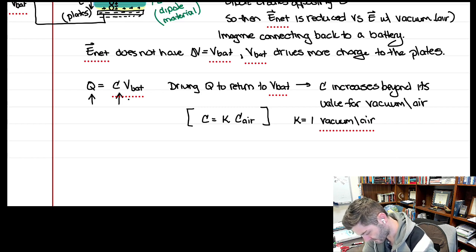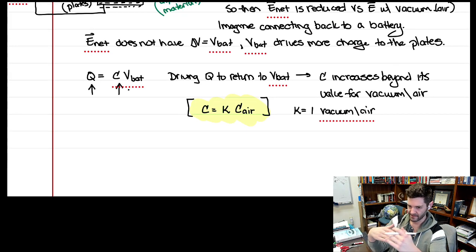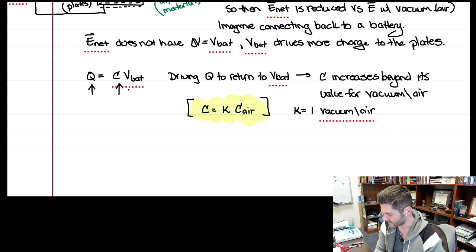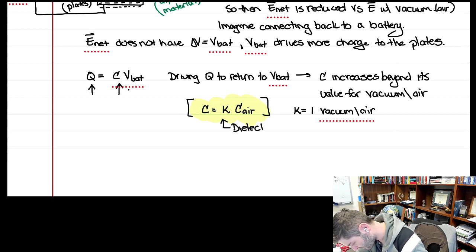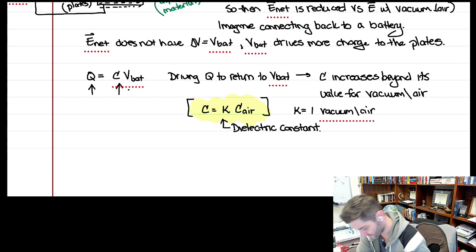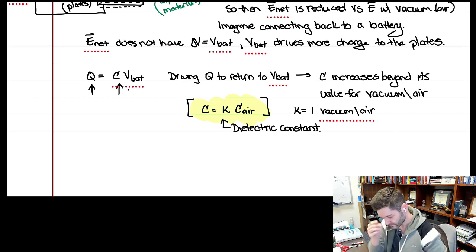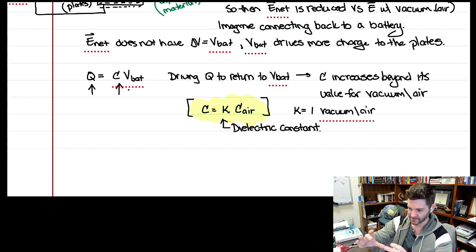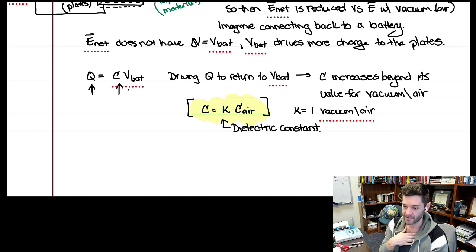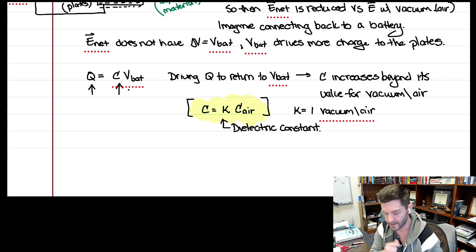So the idea here is that when you replace the material in between the plates with some other material, you get what's called the dielectric constant. I think I actually called epsilon the dielectric constant last time. I did not mean that, though they are connected. So if you replace the material between the two plates of the capacitor with some other material, you can effectively increase the capacitance of that capacitor. And again, why is that helpful?